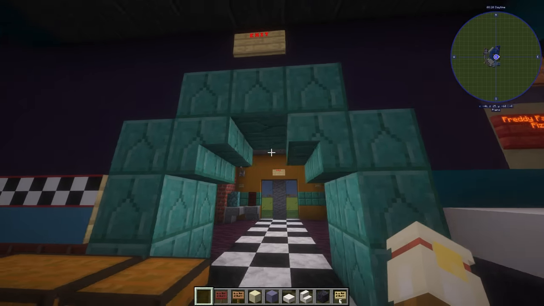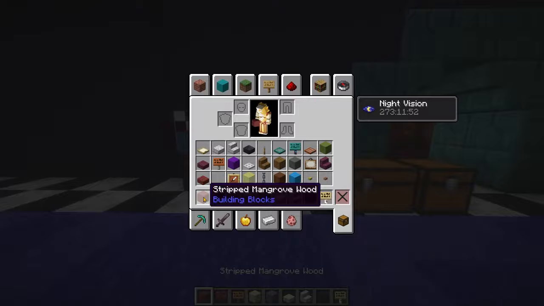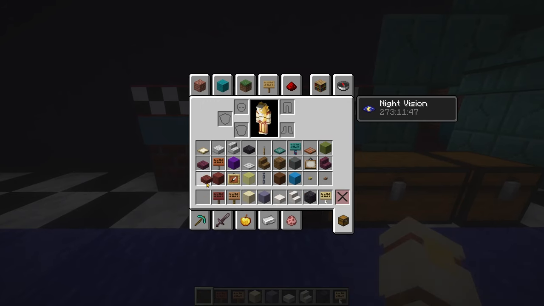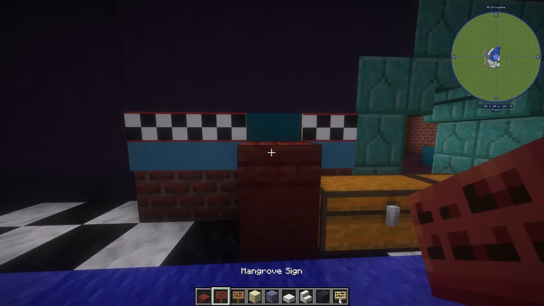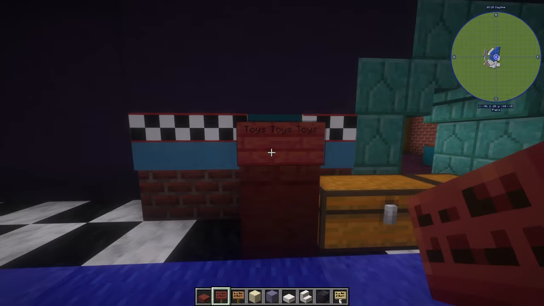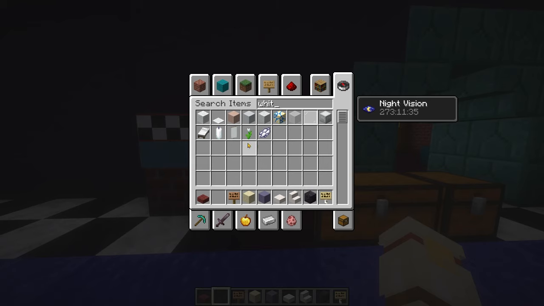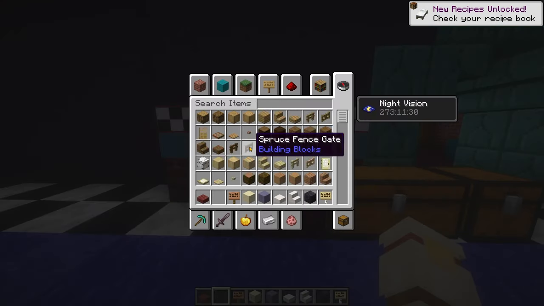Now, once we're done with that, we're going to move over a little bit to the left. We're then going to grab our stripped mangrove wood. We're going to place one right here, and then our mangrove slab and place it right on top. And then using our mangrove sign, we're going to say "Toys, Toys, Toys." This is supposed to be, I'm assuming, like a toy machine or something. I'm not exactly sure what it is. I don't really remember.